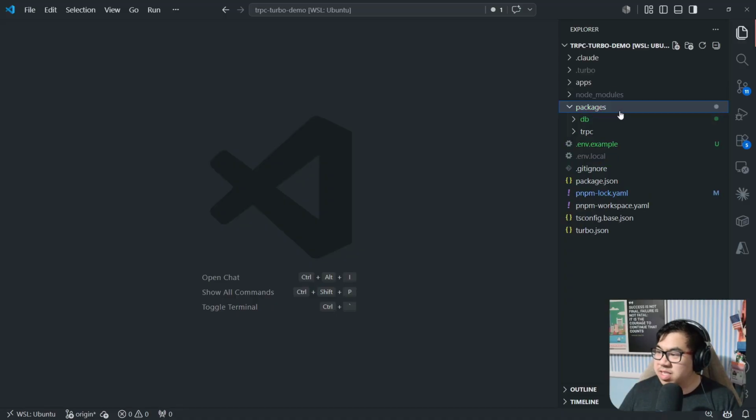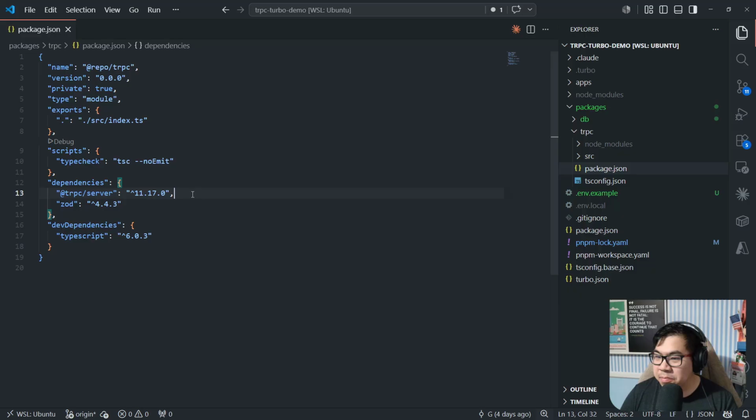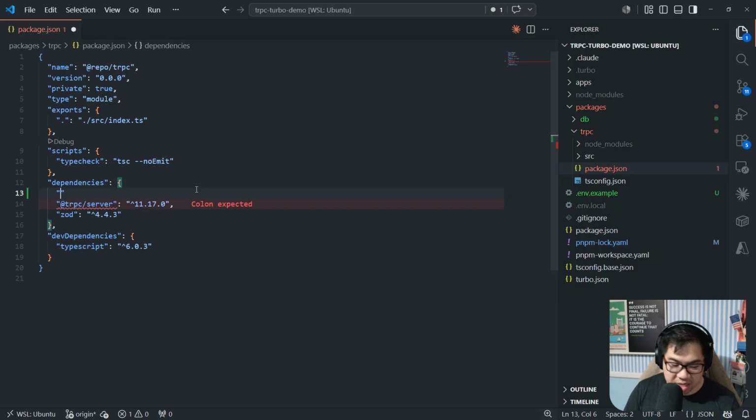So now we're going to revisit our old friend tRPC and actually add in the database connectivity to do the CRUD operations into our tRPC API layer here. So the first thing that we're going to do is go into package.json and provide as a dependency, and I'm going to keep harping on it, this is why naming it @repo/db is so important. It obviously wouldn't work if you provided it a different name. And then we're going to do workspace:*.